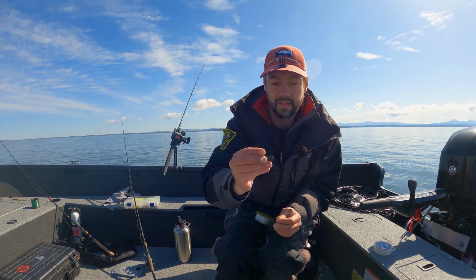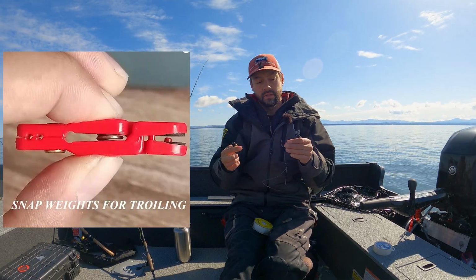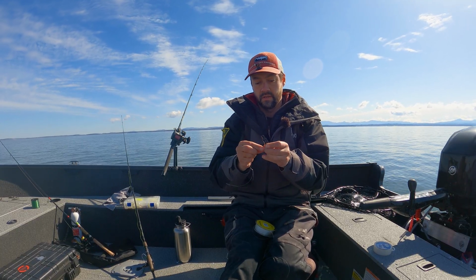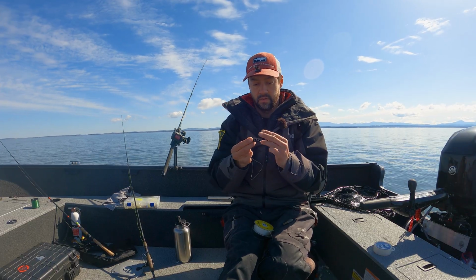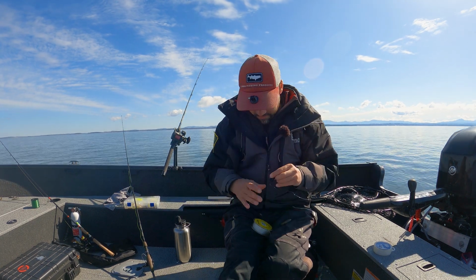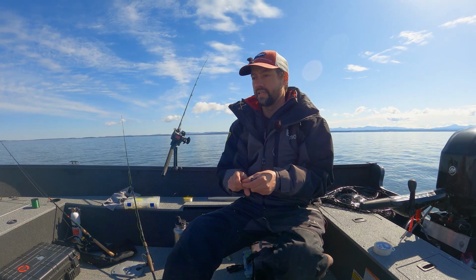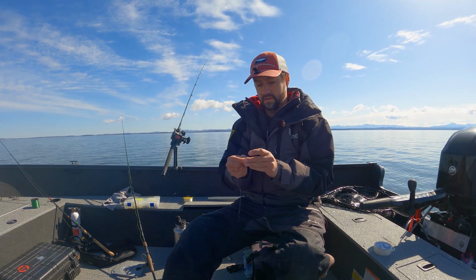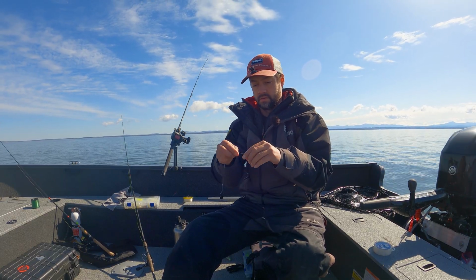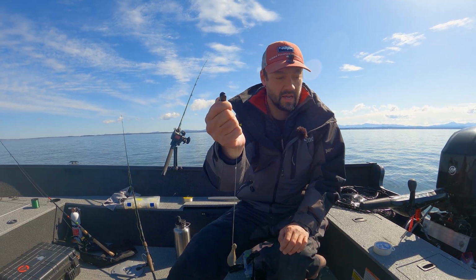So what we have here is a line clip, and let's see if I can press it open, it has that little pin on the inside there. That's so the line doesn't release. So what we're going to do is feed this through here and loop it back around. So now those two are connected. And we're going to start with a 2-ounce bank sinker if it's legal in your state. Right now this is lead. Get unleaded ones, whatever you want. And that loops around in there, and what this does is it actually clips to the line.